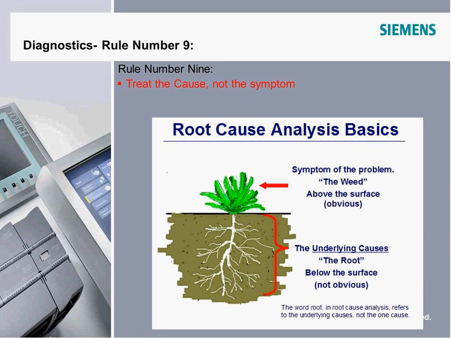Okay, let's talk a little bit about root causes versus symptoms. And here's the analogy: the symptom is the weed, and the underlying causes are the roots. And you can pluck that weed as many times as you want. It keeps coming back because you haven't fixed the underlying cause. And it's not often obvious. I mean, actually, fixed by replacement is something that's typically done.